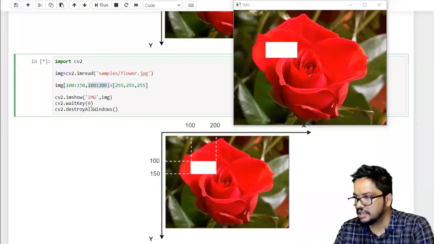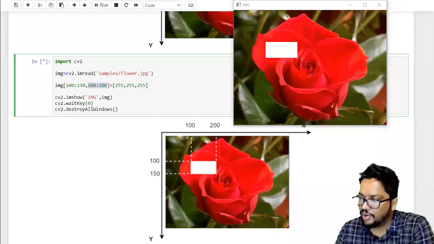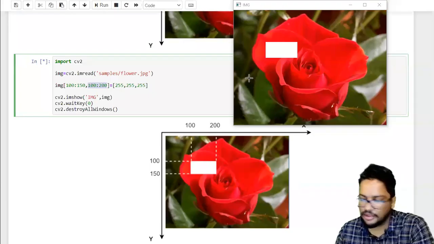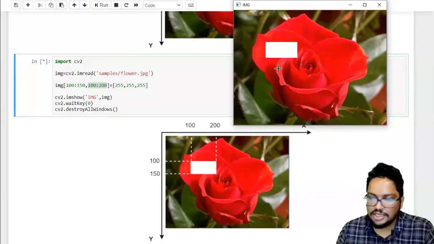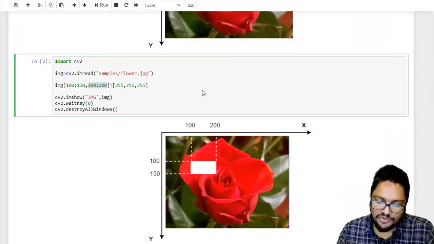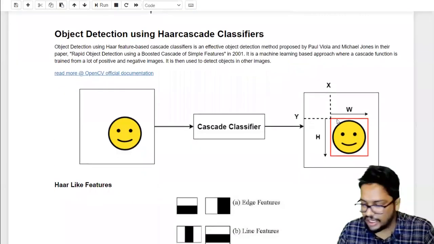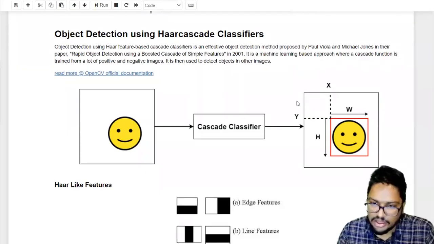We made those pixels white. I just wanted to show you that we can perform arithmetic operations on images as we do with other arrays.